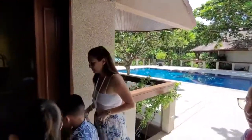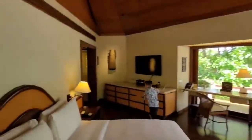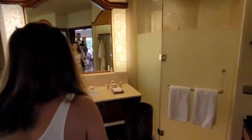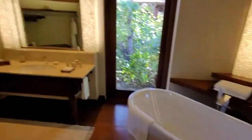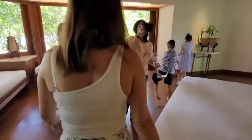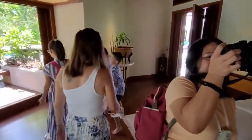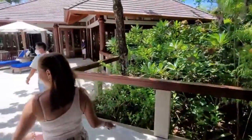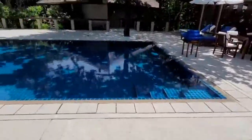Room tour! This looks similar except for the private pool — you like it honey? Our home for the next few days. Both rooms are identical, but what makes this whole place very special is our beach. Let's go to the beach guys! So we have our pavilion, our two casitas — it's a two-bedroom villa with a private pool.